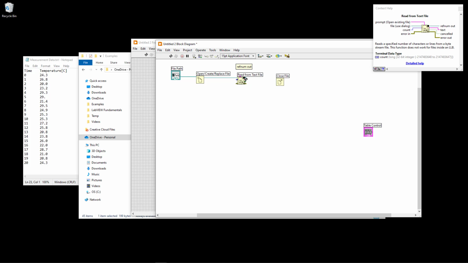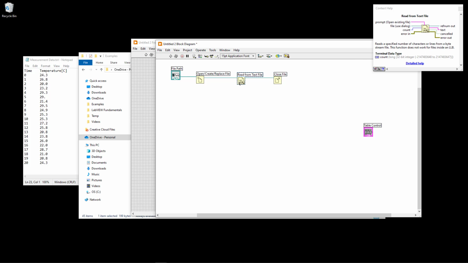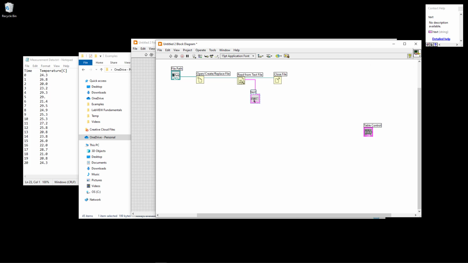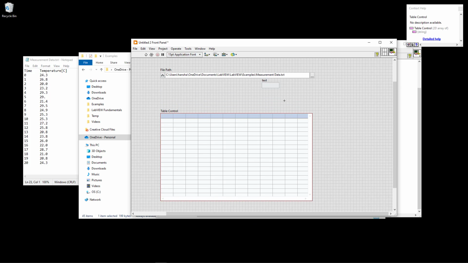So like this, and the ref num out goes to ref num in on this one. Then on the read from file you have this output text. Then just right click, create indicator, and then you have the text here, which is now on my front panel.